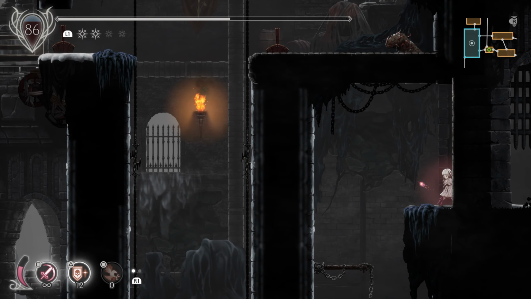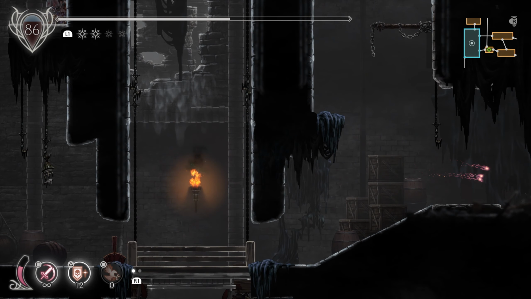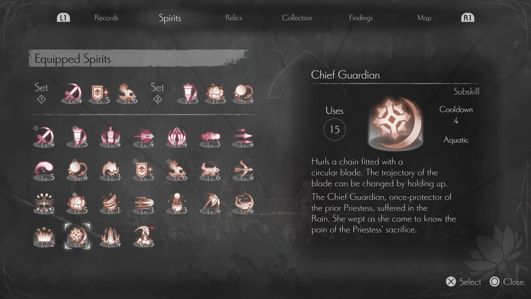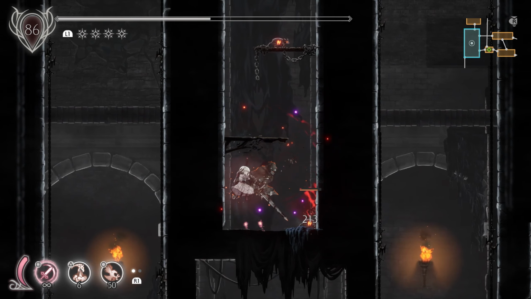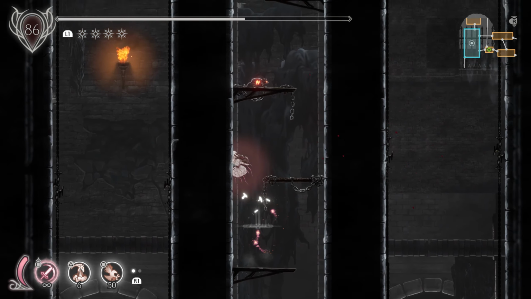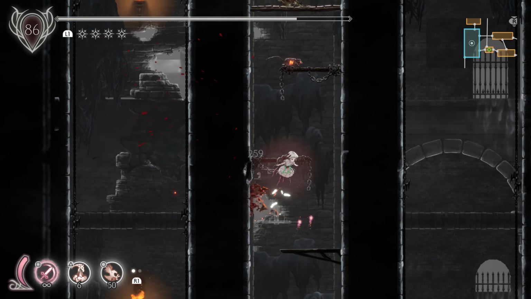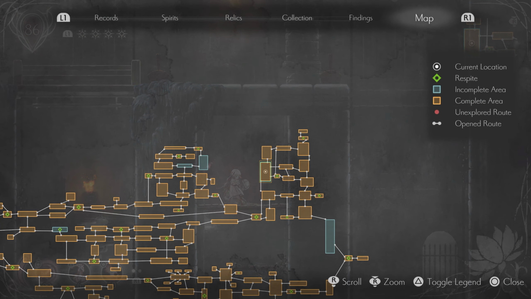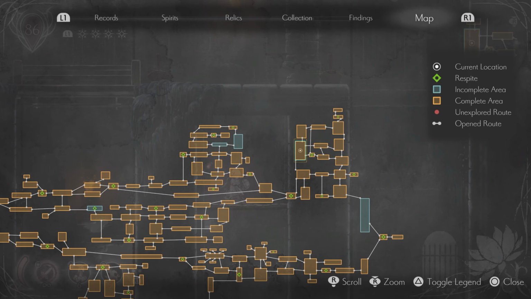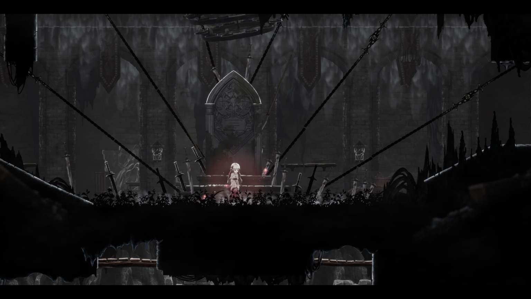This room. Now, I don't have any notes as to why this room. Aha! That's sneaky. For 10 blight. And that's the, yeah. Okay, that's the entirety of that area done. Thank cripes. Satisfying.